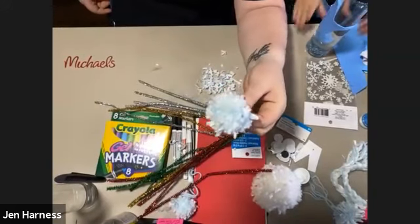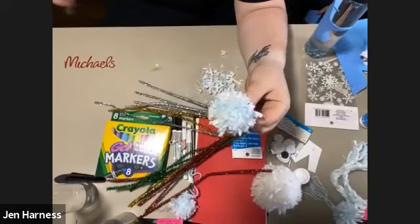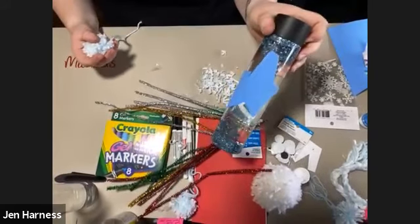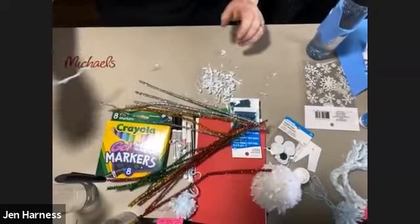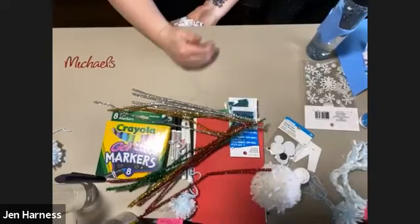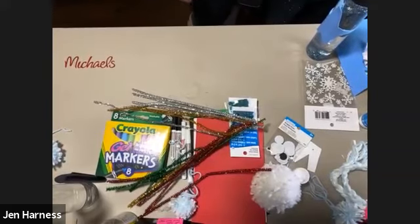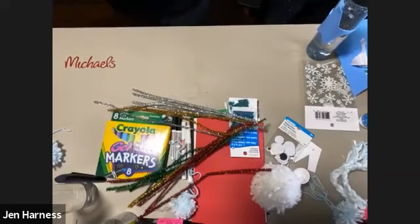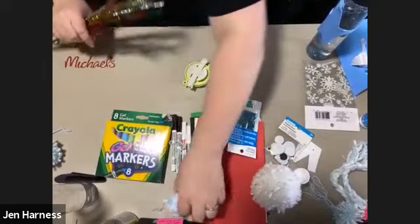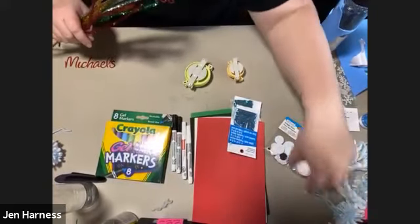Okay, so now check out. Cute little fluffy ball. Oh, very nice. We have a decorated star on our bottle. All right. Okay, so clean up your pom-pom shear and I'll get one of those pom-pom makers. All right, now they make these in so many different sizes. Here, let me reorganize before I do that.